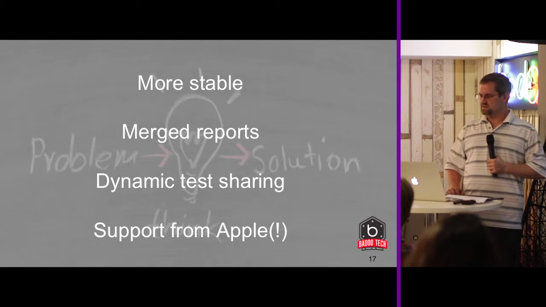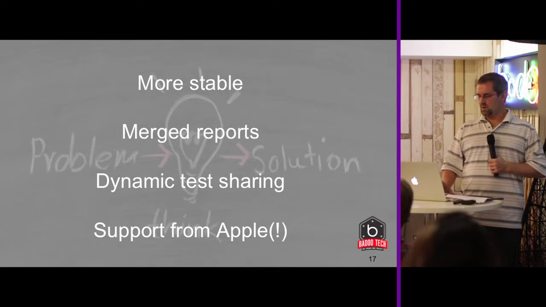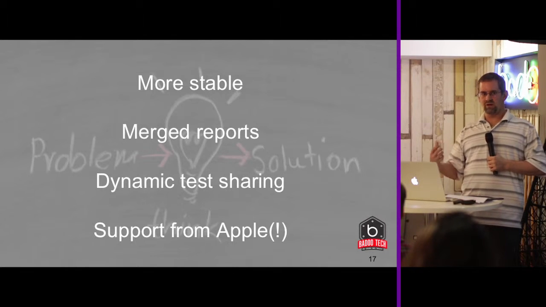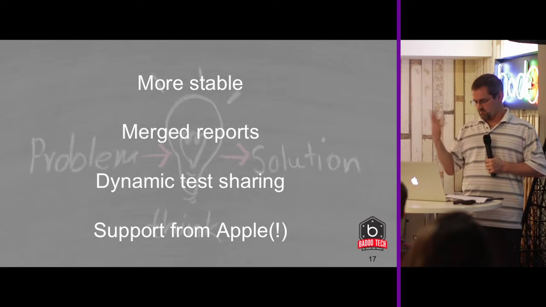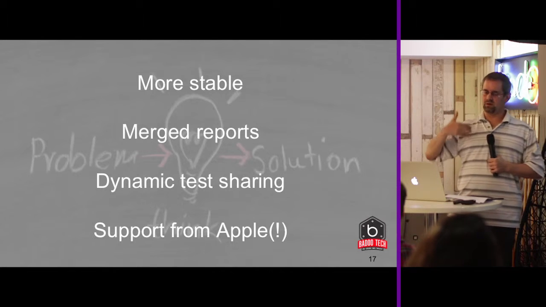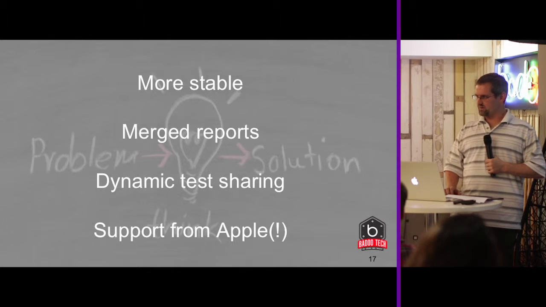This is sort of the wish list. Although it works, it would be nice if it were more stable — we have some networking problems and a few other bits that make it rickety. Although reports aren't merged in Parallel Calabash, we actually have some report merging mechanisms internally using custom HTML reports which we haven't released yet, but that would be nice to put into Parallel Calabash. It would be nice to have dynamic test sharing so that the fastest device gets to run more tests than the slower device. And it would be really nice if Apple supported parallel devices, because coming from an Android background, I find it bonkers the amount of chicanery you have to do to get anything working.